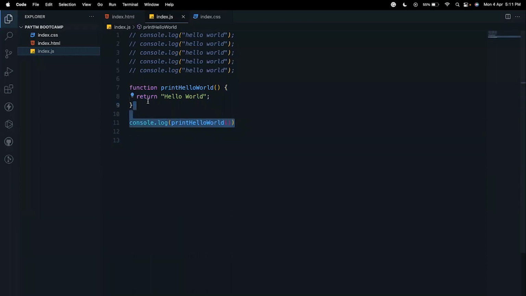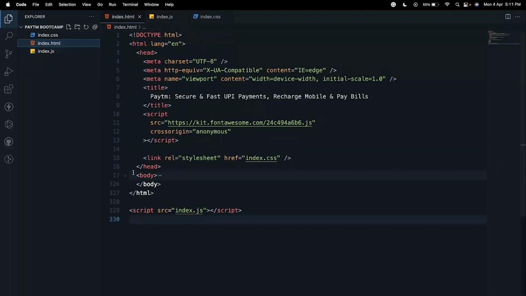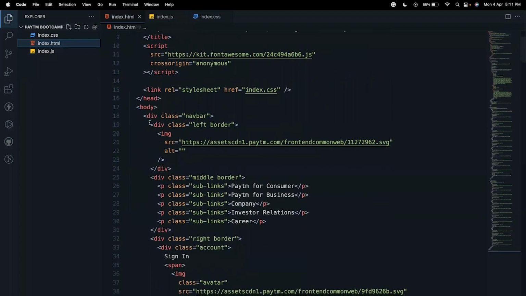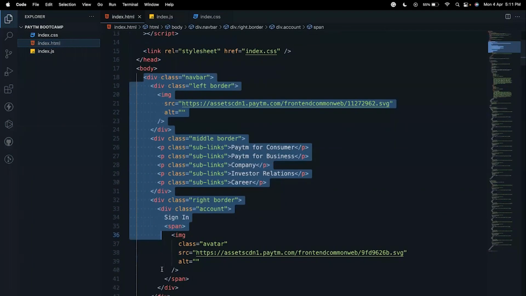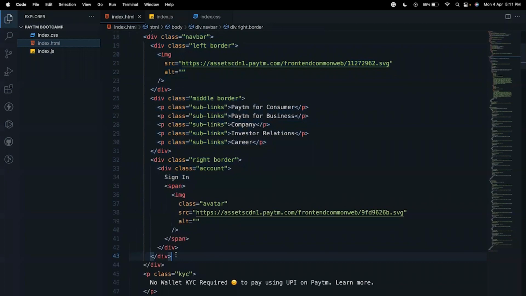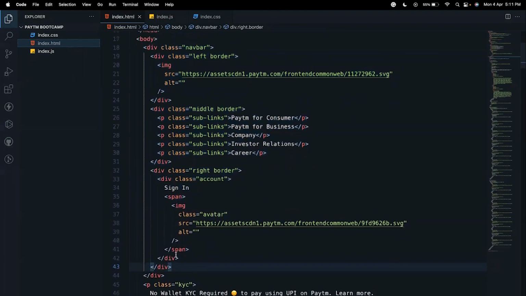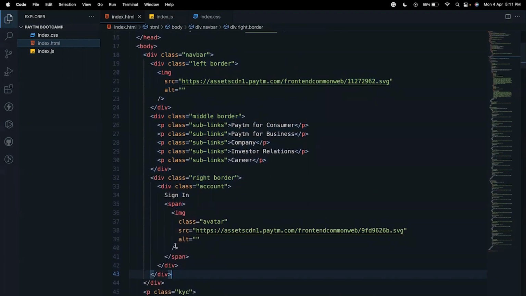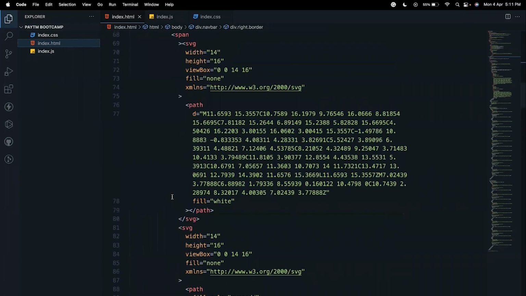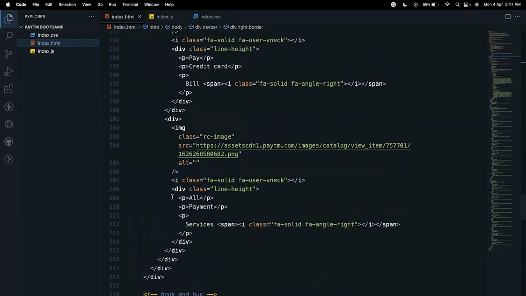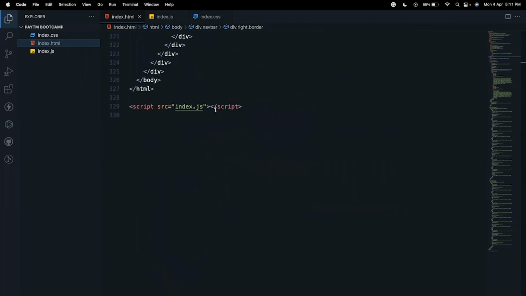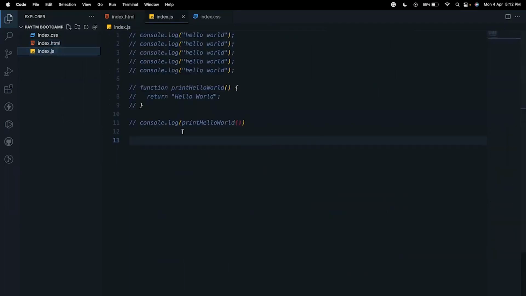Now we'll see how we can use this function in our code. Whatever navbar code I have, this is the entire navbar div, right? This entire div I will place inside a function and then I will return the function and use it wherever I want. I will import that function and use it. So what are the steps I will follow now? I will write it down here as comments.